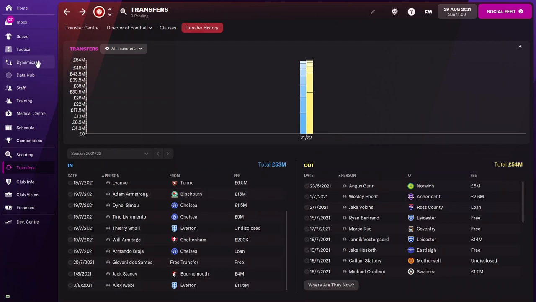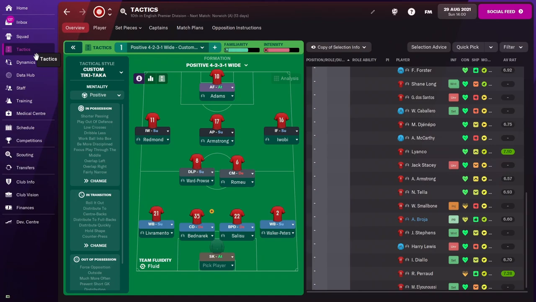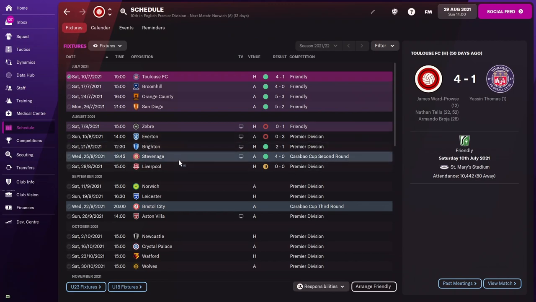Now let's get into the squad. This will be how we will line up going into the season. I think Che Adams will be our main source of goals for the team. And also free kicks and corners will be a strength, as we have James Ward-Prowse.